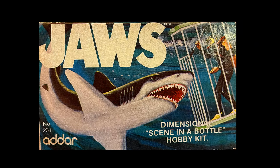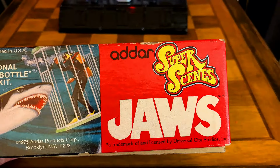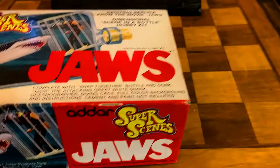And the other end of the box is the same illustration as the opposite side. And going over to the other side again, you got that illustration and Addar.